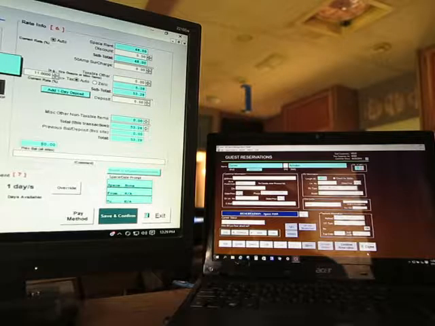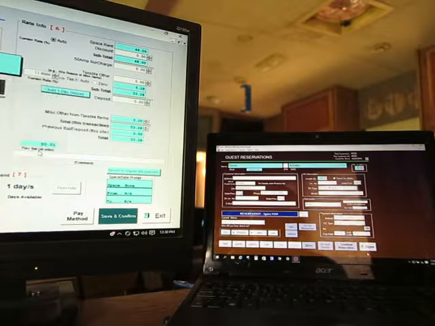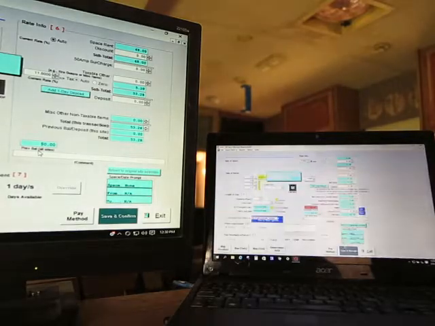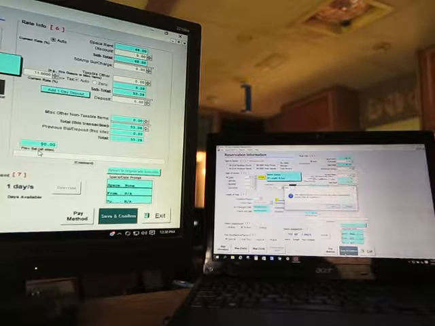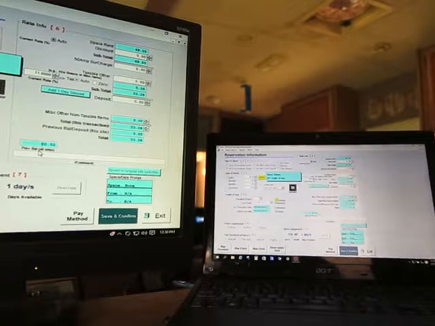Now on the server, I'll find the first customer that's open, and I'll go to continue reservation, and I'll select the site type, and then save and confirm. Okay, and I'll close there. So that takes only a second or two. Now I'm back to the station, and I go to the next customer, continue reservation. Putting a stopwatch on this is 11 seconds. And then I'll pick the site type, and I'll save and confirm, and I'll say OK, and then I'll cancel.